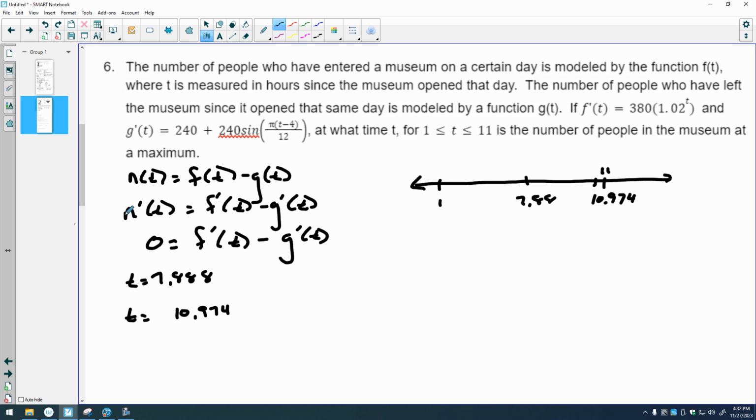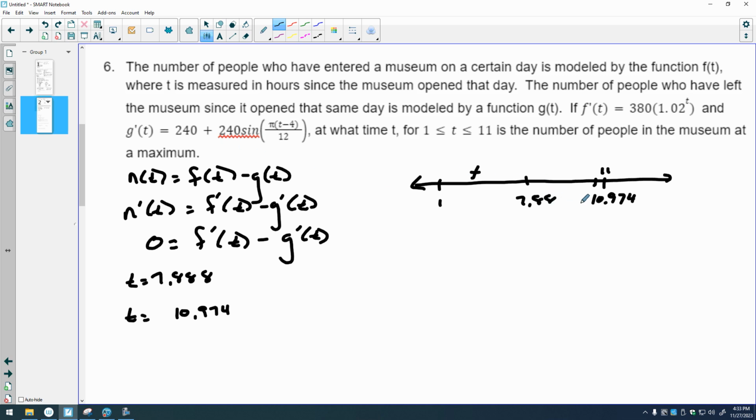And I'm going to plug it into my derivative graph because I want to know where my derivative is positive and negative to show whether the original function is increasing or decreasing. Are more people leaving or more people entering at that point in time? Okay, is the number of people increasing or decreasing at that time? Okay, so plug in 2. And I'm just going to tell you when I plug in 2 into that function, it comes out to be a positive number. And I assume you can plug in 2 and work it out.